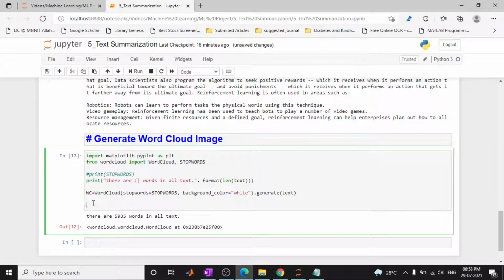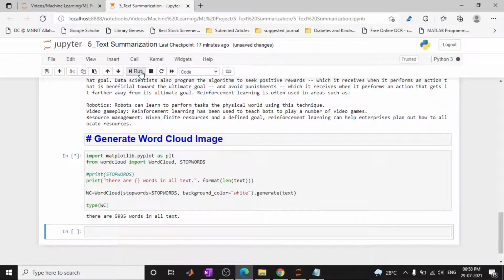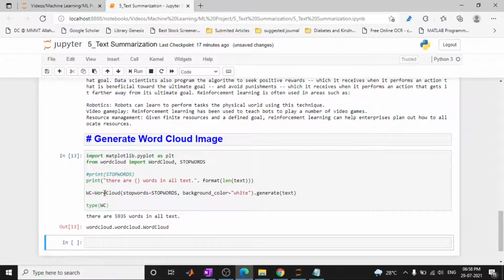Yes, same thing. We do not want to print that one. Actually, it's a word cloud type of object. If we just want to see the type of that one, let's see. Yes, a word cloud type of object.